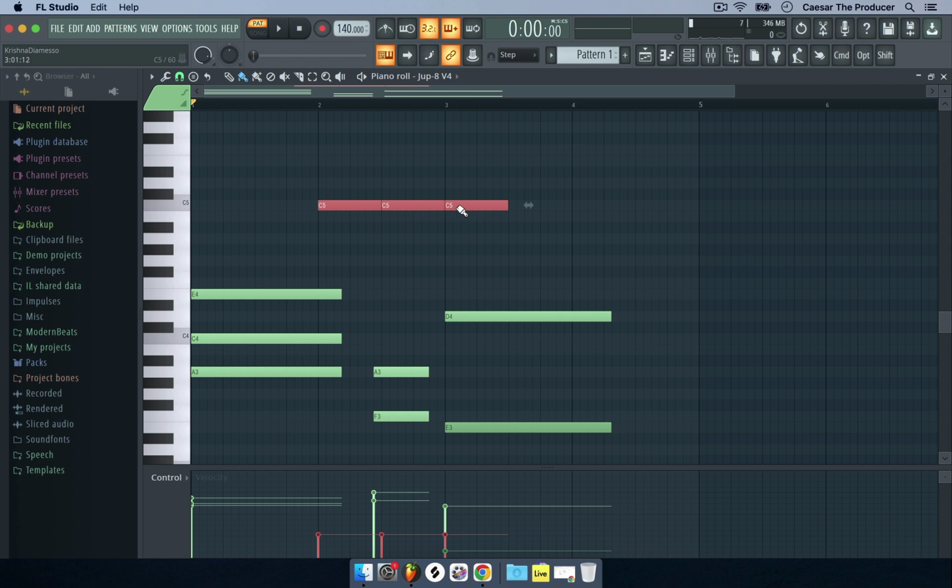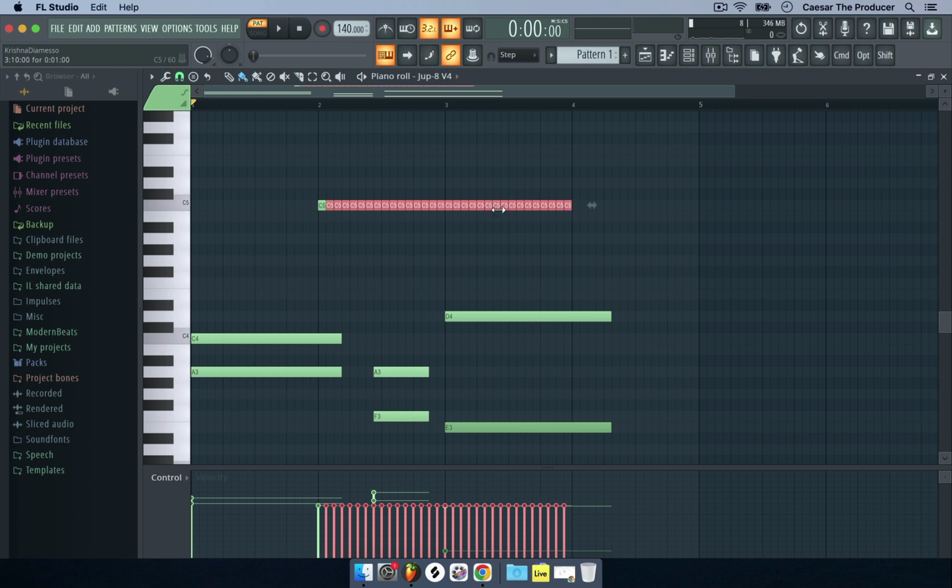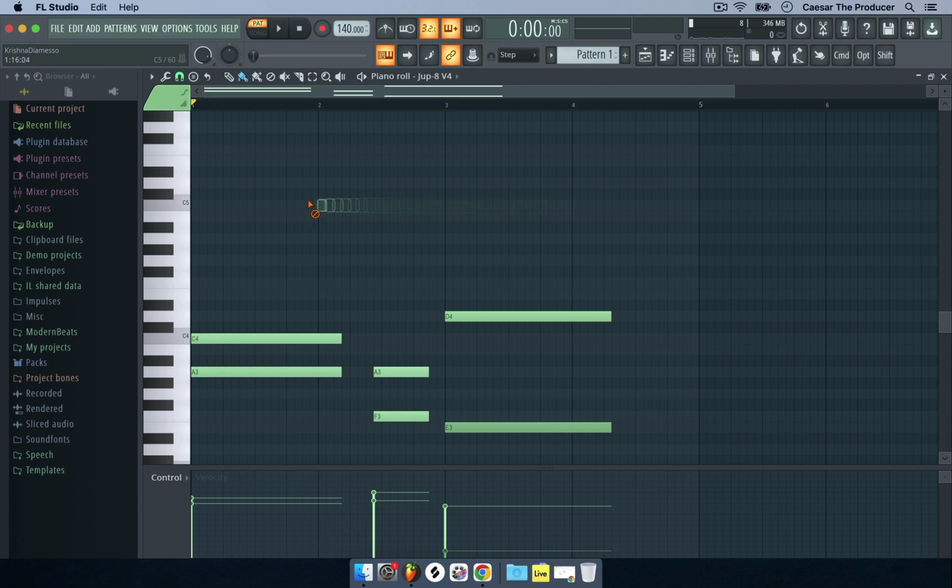So I'm gonna come up here. You're gonna see that it does repeat the last note that I just entered, and I also have the possibility to stretch them. So let me delete those. Again, I'm just right clicking and going over there. If I come up here, I'm gonna try to have the smallest one, and now it's gonna repeat the smallest note that I have over here. Okay, so this is what we have for that pen.